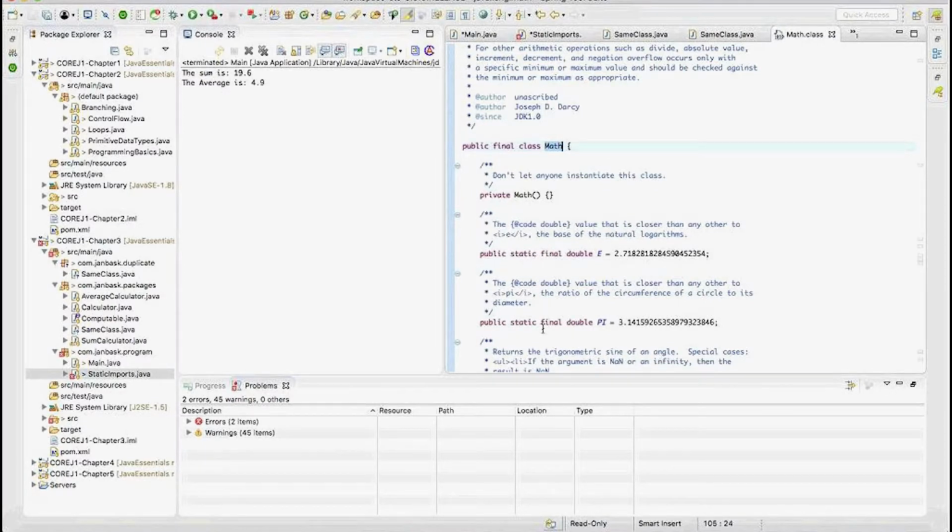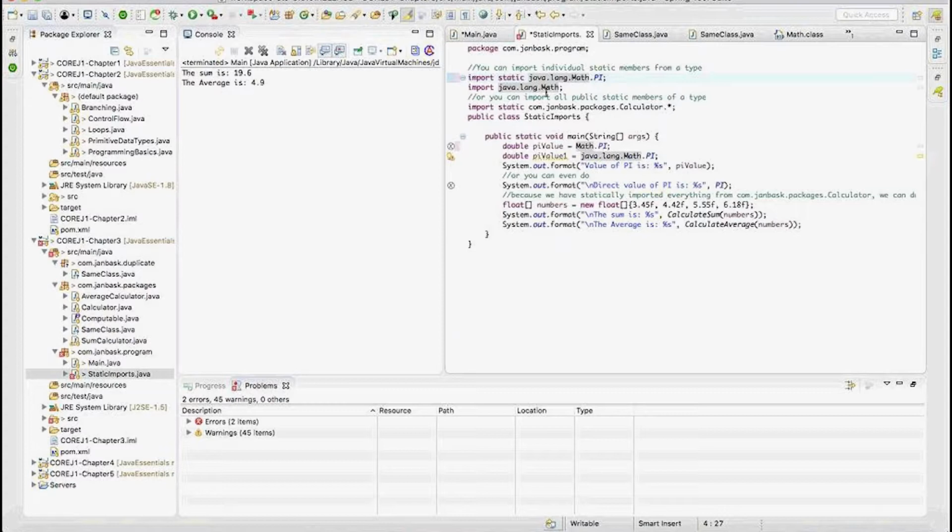So this is a static member on the Math class, and this is the value of PI that has been exposed here. So the idea is that we can import any static members using the static import in our classes or in our source files.